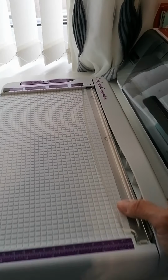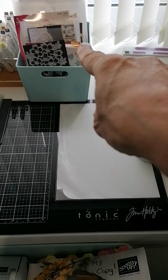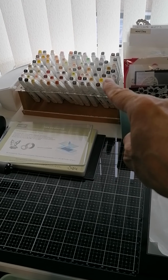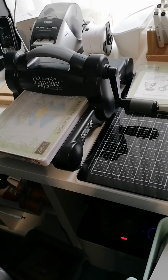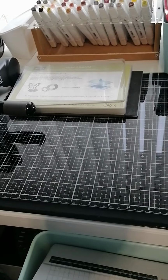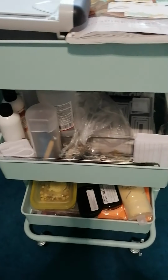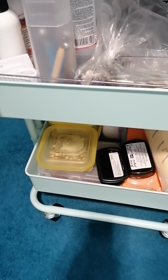And then this side is where I used to film by the window. And now they're my Stampin' Up stamps, my half of my Touch Five markers. Mr. Boyce is going to make me another stand. The Big Shot is there. The computer's stayed on the desk, but it's behind the TV. I've got my Tim Holtz mat. I've got my trolley, like I say, with my guillotine on, my rack, all my Stampin' Up dies, my glues and my cut apart things down there, cleaners and stuff.